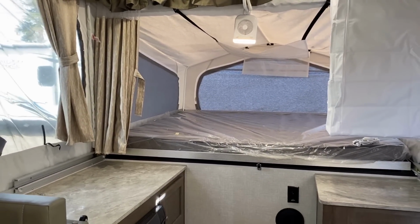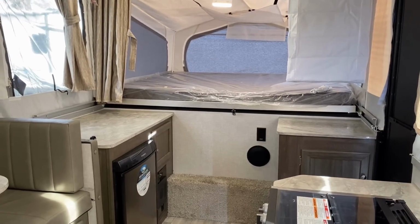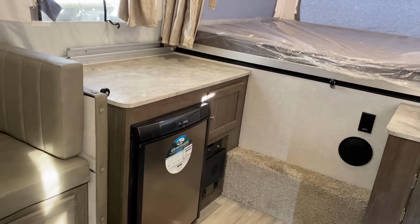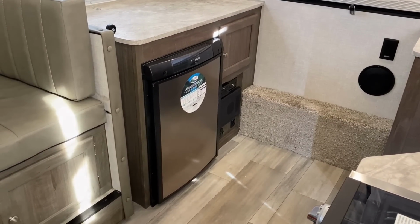And I'll tell you what, as if you didn't have enough countertop space over here in the primary kitchen, you've got two more chunks of it over here. Household outlets near each bed, which is also kind of nice. And then down here, we got ourselves that multi-way refrigerator.